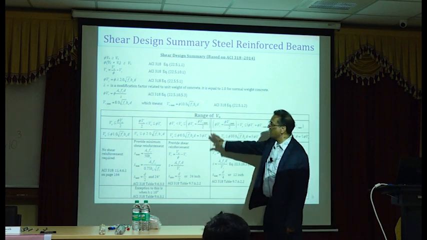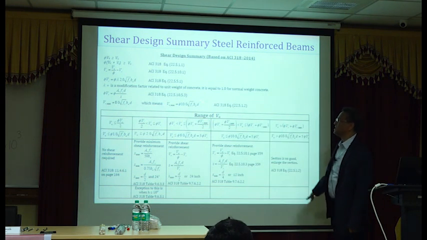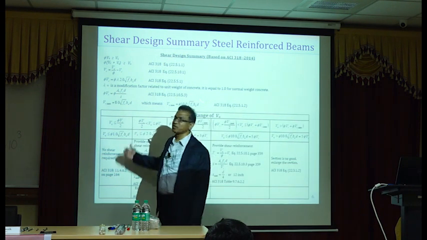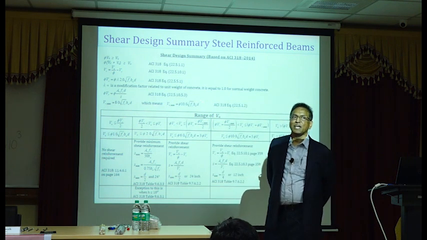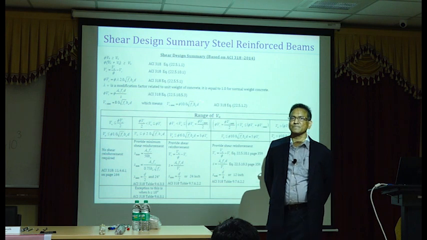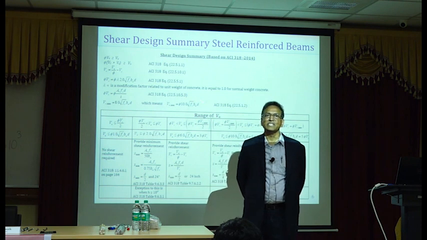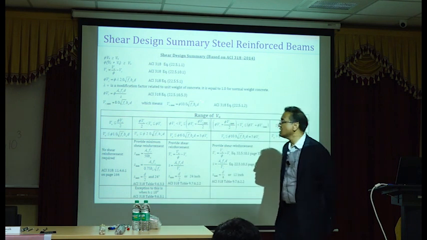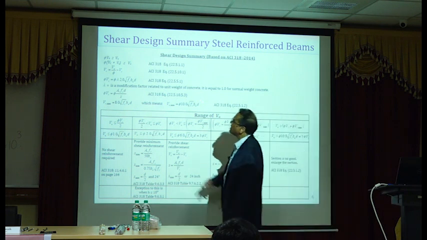So what ACI does is, it has divided this into 5 ranges. So if my factored shear force is less than phi VC over 2. Does anyone remember what phi is for shear reinforcement or shear design? Based on ACI, phi is only based on ACI. Strength reduction factor for shear is 0.75. Okay, it's less than the strength reduction factor for flexural condition. So 0.75, so phi times V sub C over 2.